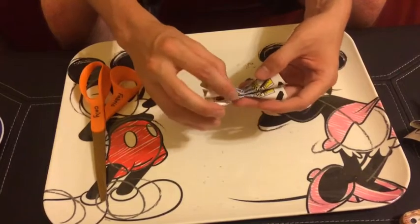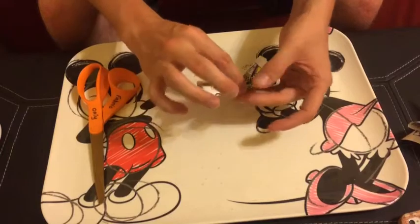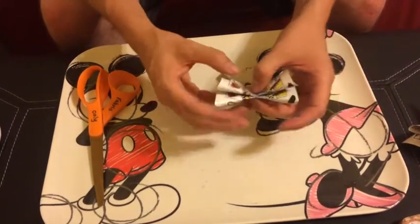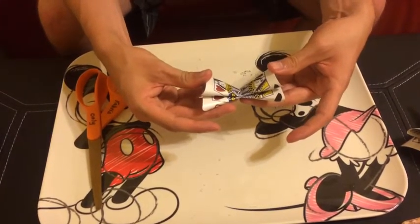And kind of put them together without gluing, just to see how they look. See which way you want to do it, maybe around, see what you like better. Alright, and now we're going to glue them together.